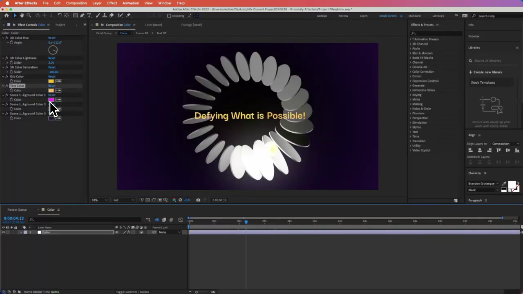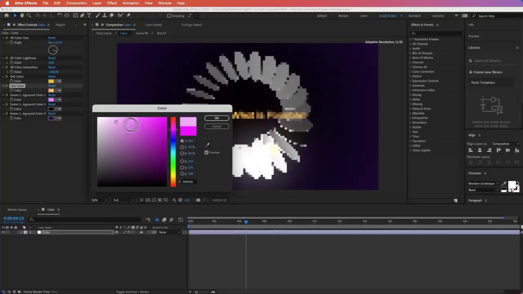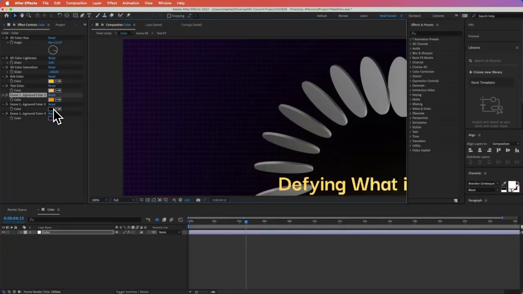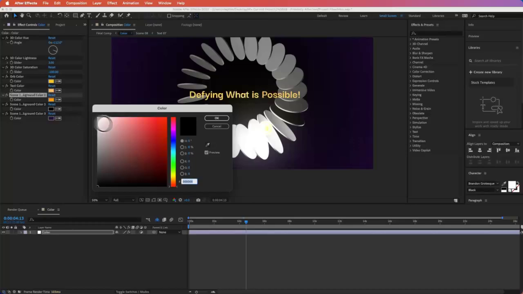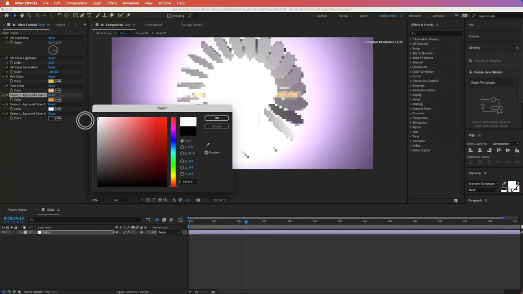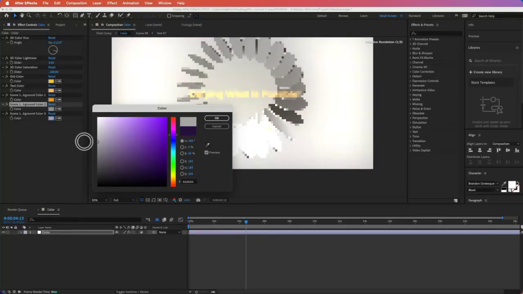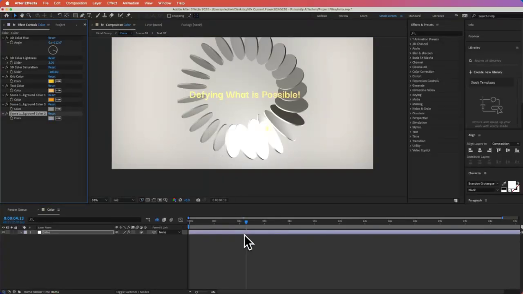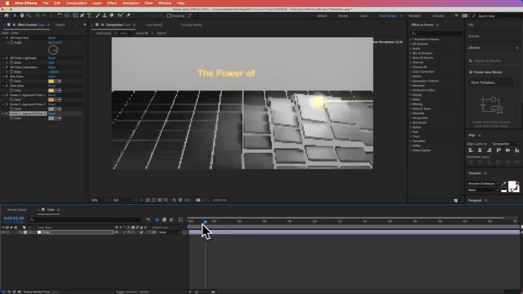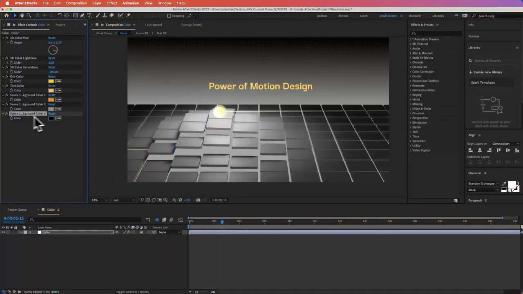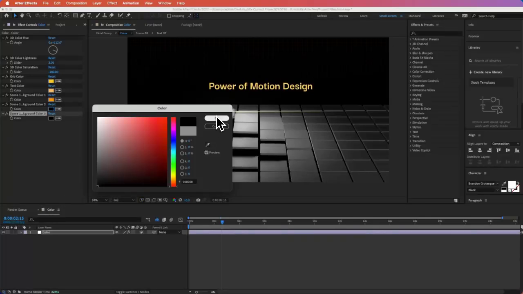And then we can even modify the background colors. We have 3 different options for the background. So this is the first one here. Let's make it yellow as well. This would be these little tiny grid in here. And then we have this color and this color. And of course you can tweak that to whatever you like. So those are the color options that you have. Of course, play with this to find something that you like. So in this case, let's make them black.